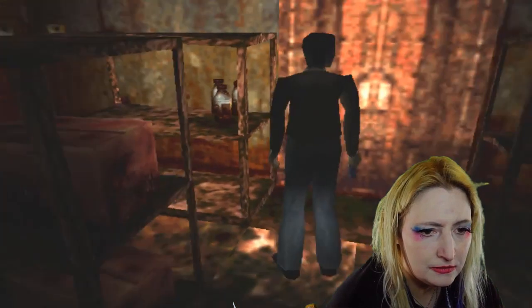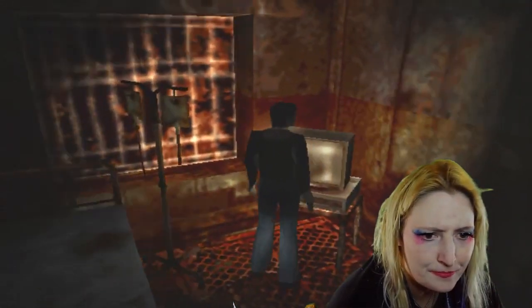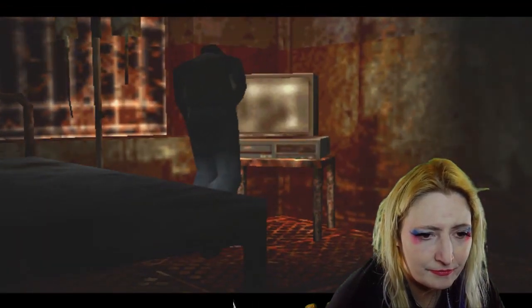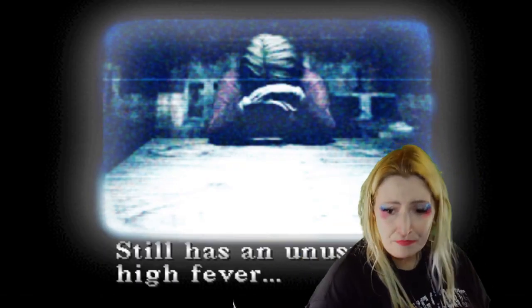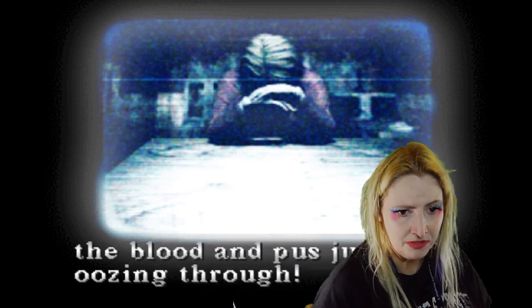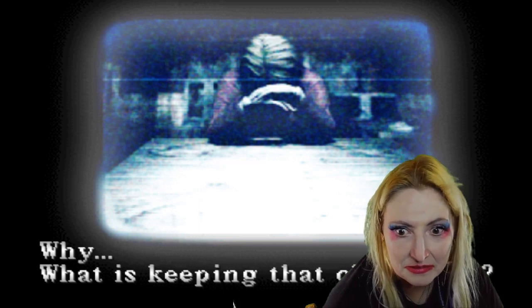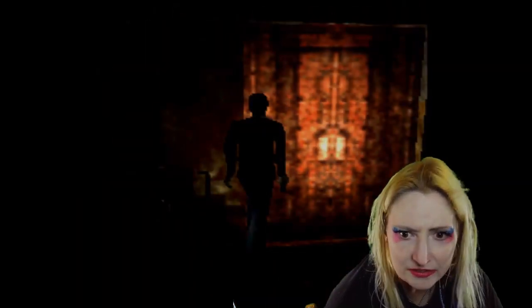Baythor. Oh, here's our VCR. It's old, but usable. The old folks will remember these. Oh, where's our tape? And it's Lisa. The blood and pus just start oozing through. Why? What is keeping that child alive? So we just see more of Alessa's relationship with Lisa there.